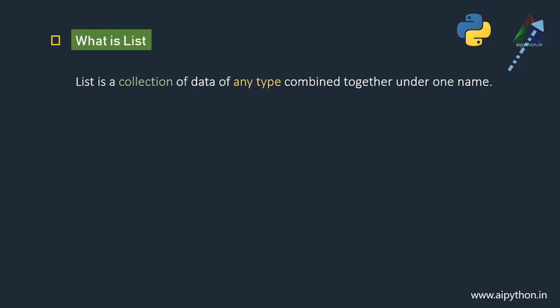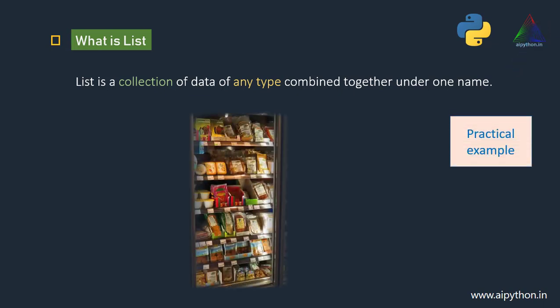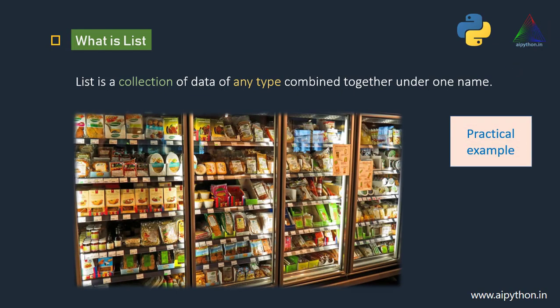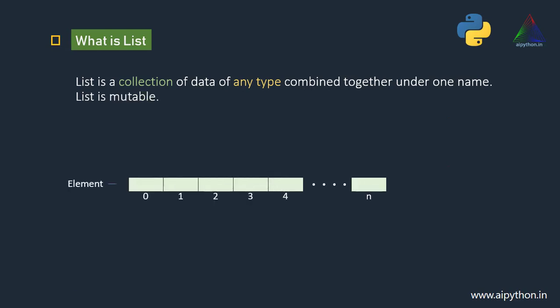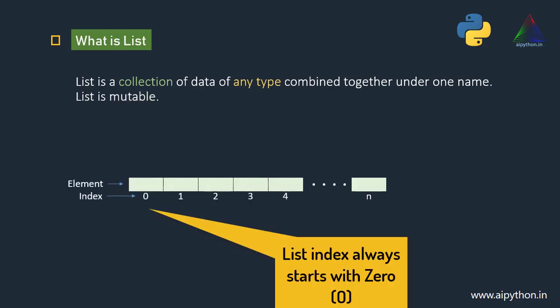In general terms, for day-to-day understanding, we can understand a list using a practical example of a grocery store. In a grocery store, you can find different objects placed together on one shelf. They could be of different material, different quality, different composition. Similar to the grocery store structure, we have a similar concept in Python. They are known as lists. So we club together many data in the list. A list is mutable. That means the elements in the list can be changed. We'll see in the further section of this video how those changes happen in a list.